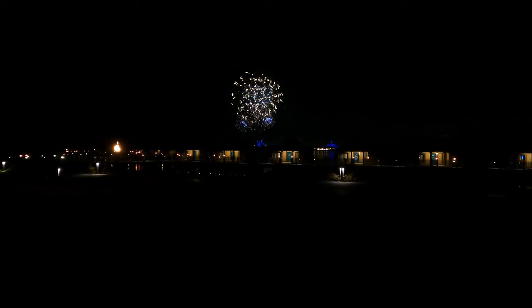We just watched the fireworks, and as Polynesian resort guests we actually get two hours of magic hours at Magic Kingdom tonight. That's for certain deluxe resorts — you'll want to look that up for your specific resort. We're going to take the boat over; as everyone's leaving from the fireworks, we're going to hop on some rides.